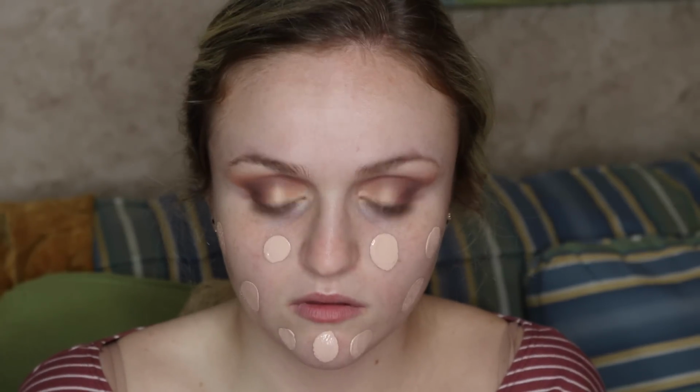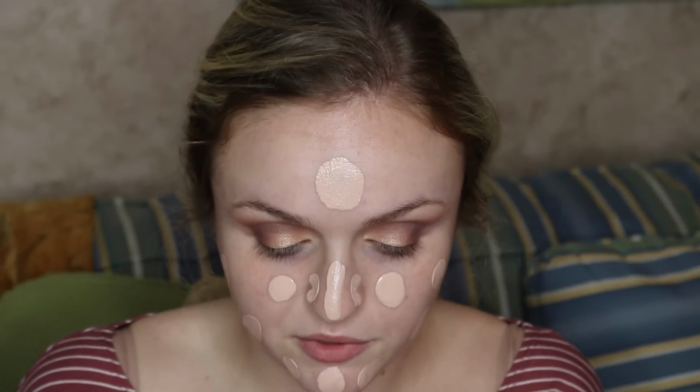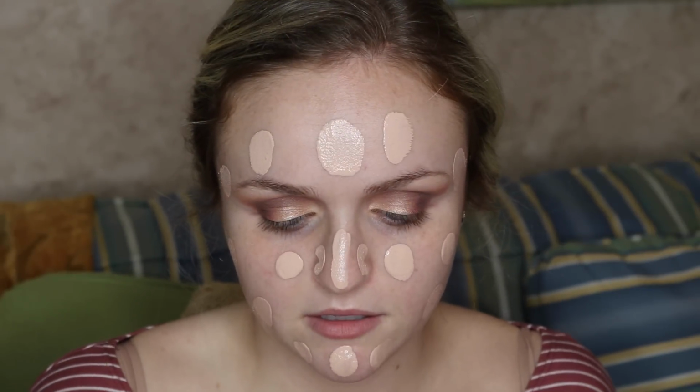And I'm going to take my beauty blender. I like to dot this on my face. I just find that I get the best coverage if I dot it all over my face. Another reason I really like this foundation, it just looks like skin. And when you're wearing foundation, you don't want to look like you have a complete mask on.